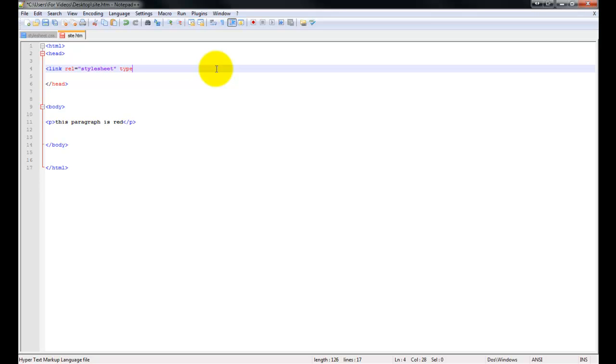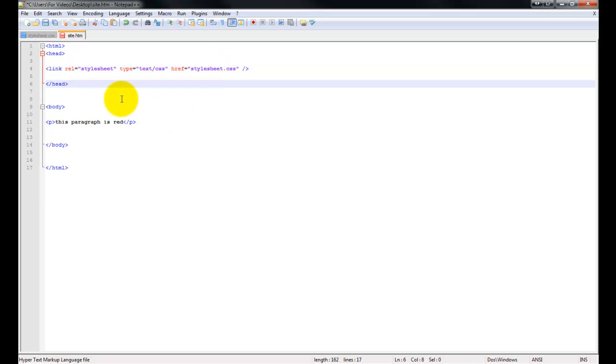The type of this style sheet is text/CSS, which needs to be in quotations. And we need to use the href attribute to find our style sheet, which is stylesheet.css, and then we're going to close this out.